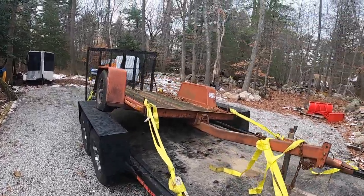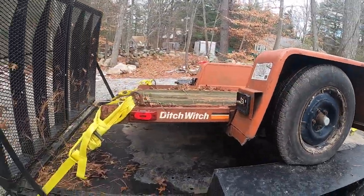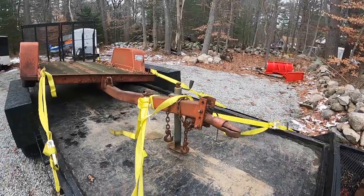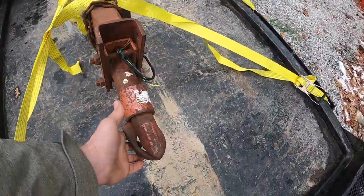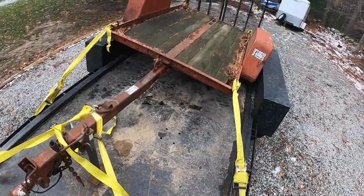So I picked this trailer up last night, the snow. It's a tilt deck. The guy was giving it away. Needs a lot of work. I need to do all the wiring. Needs a new hitch. The jack doesn't work. It doesn't go up or down. That's about the locked position.